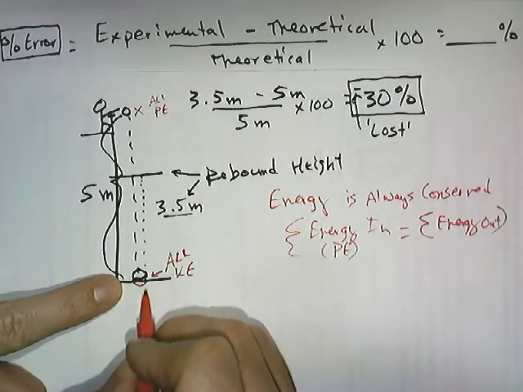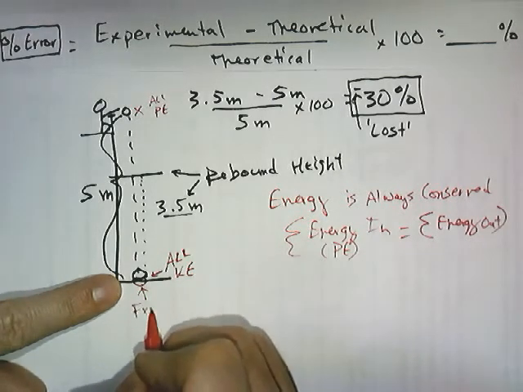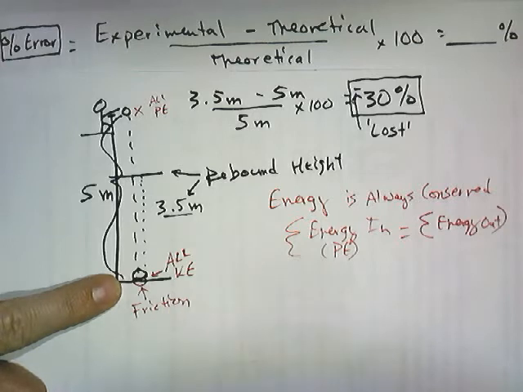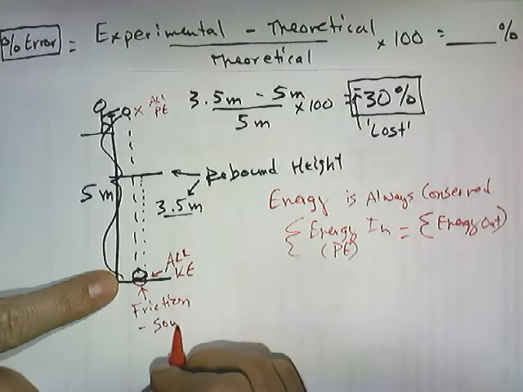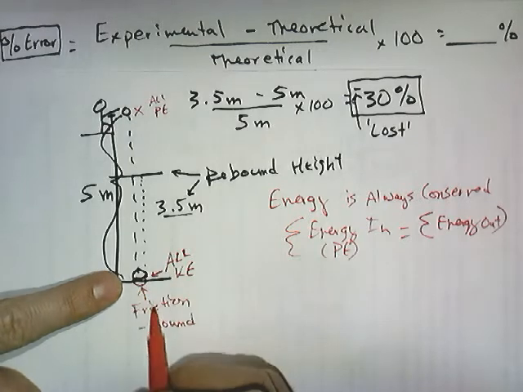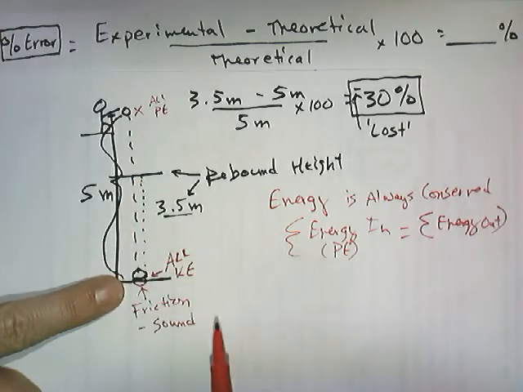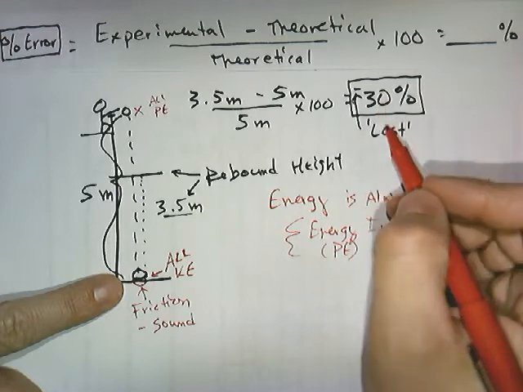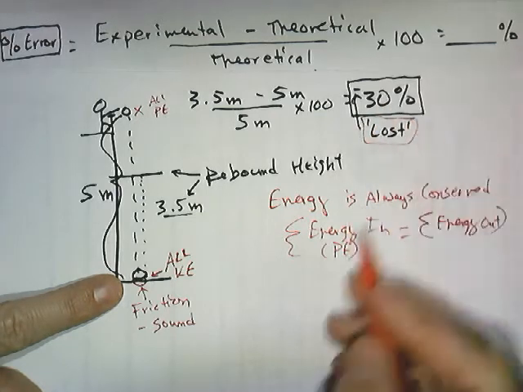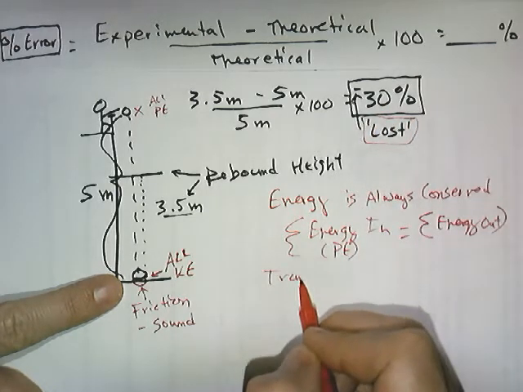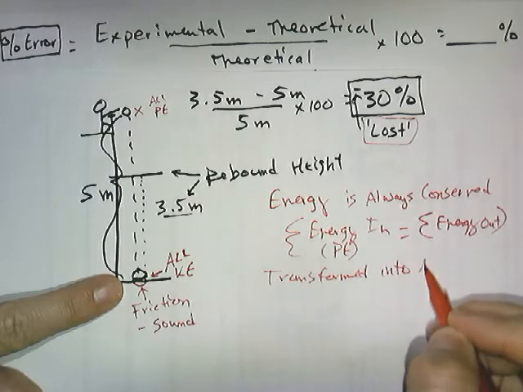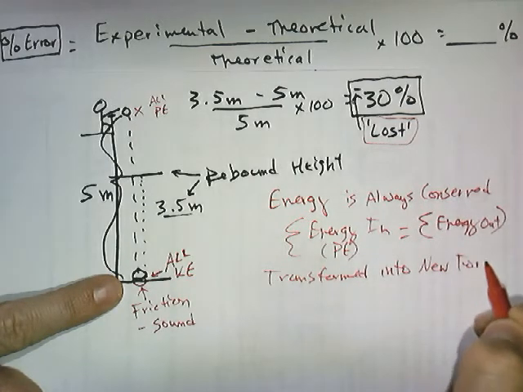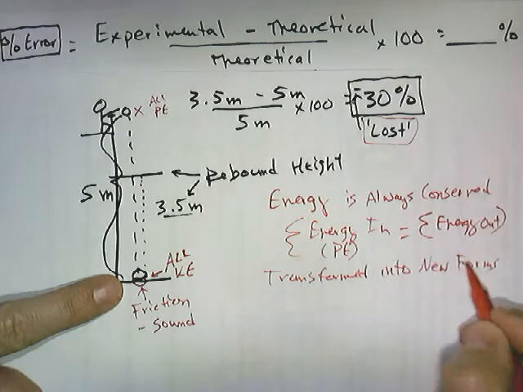They come out. And the forms of friction that we can visualize, we can actually see and hear. We actually hear sound. Sound is a form of energy. In this collision, some of that rebounding energy was, I don't want to keep using the term lost, simply transformed. It was transformed into new forms. And the new forms are what we're going over right now. These new forms are very significant.